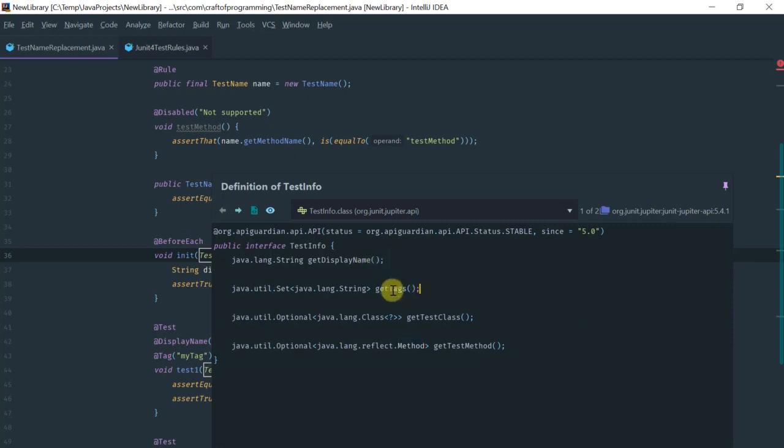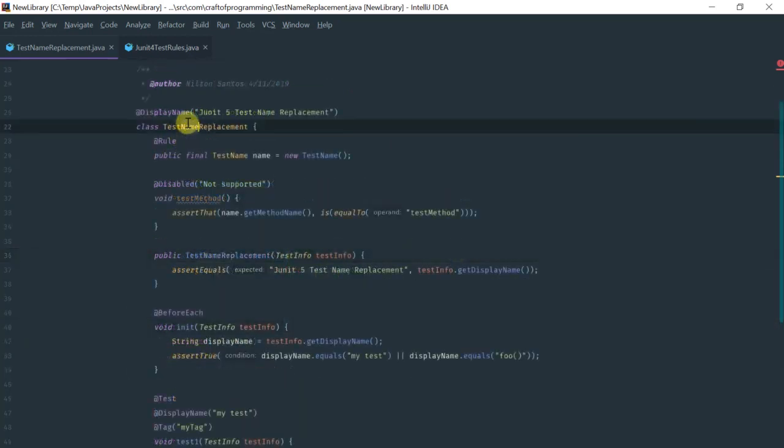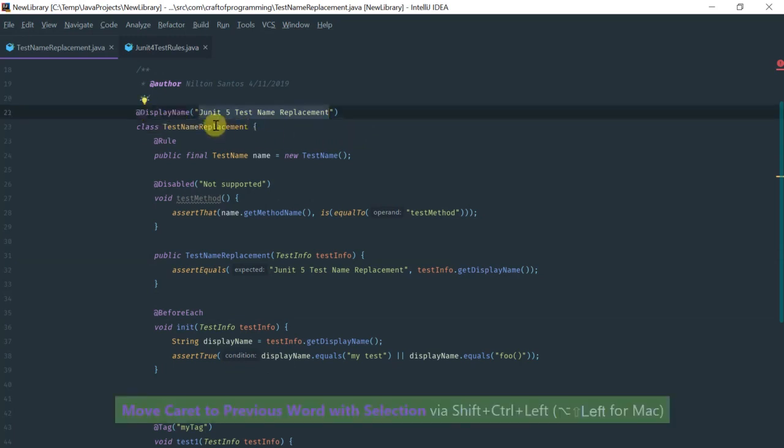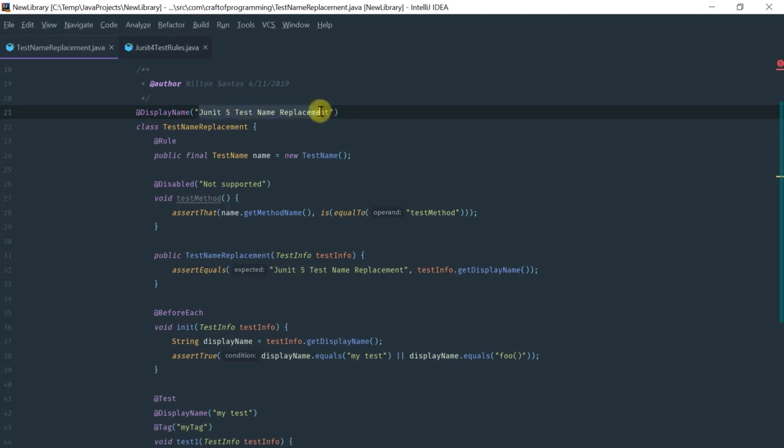So for this example I'm going to focus on the get tags and the display name. The test class itself has a display name. This is what, when you run the test, that's what's going to be displayed. Okay, and in the constructor for this test name class, like I said, we're using dependency injection here.